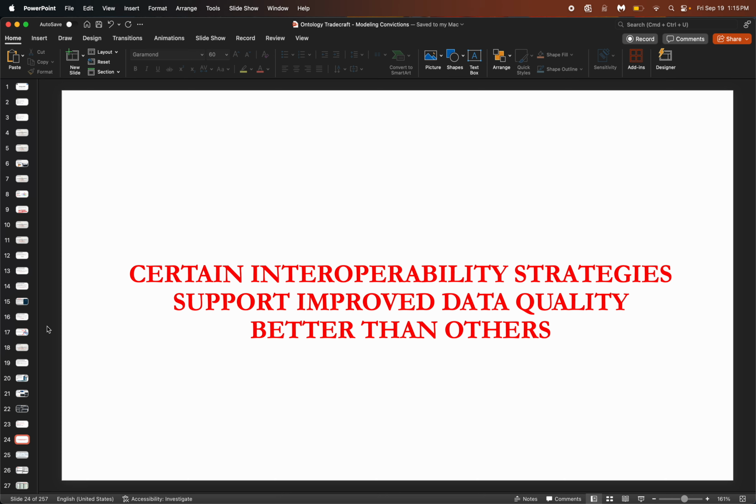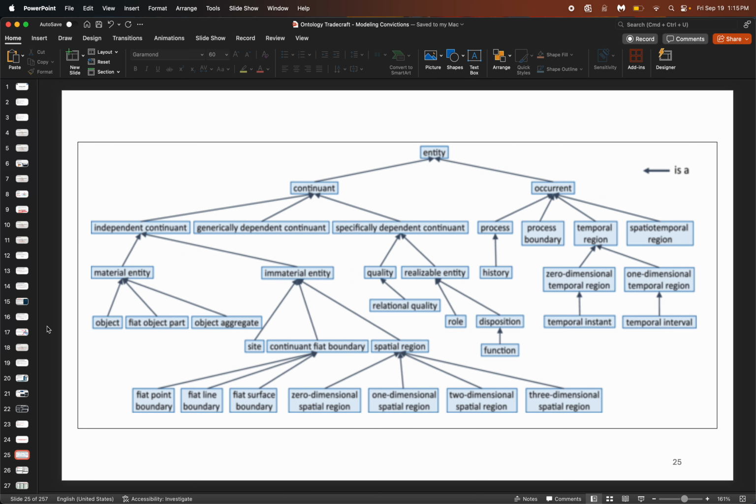Are we going to do it manually? Absolutely not. Are we going to leverage machines to do it? Absolutely. How do we do it? Well, we need to back up and think about how we're integrating our data and what tools we can use to leverage, how we can set ourselves up in the future so that we can automate as much as possible the improvement of data quality. That's sort of what we do as ontology engineers. Those are the two central pillars: interoperability and data quality improvement.